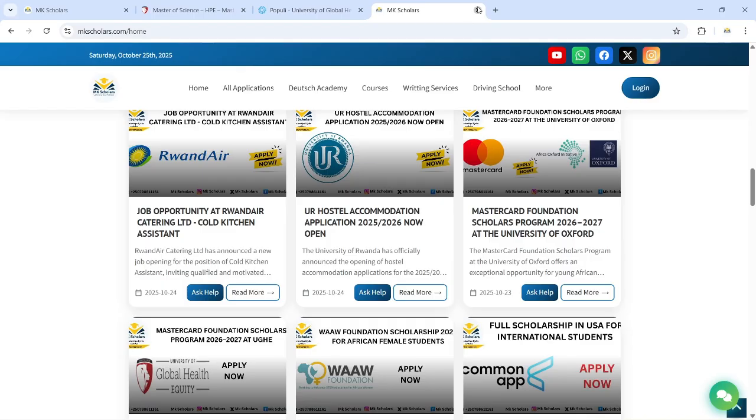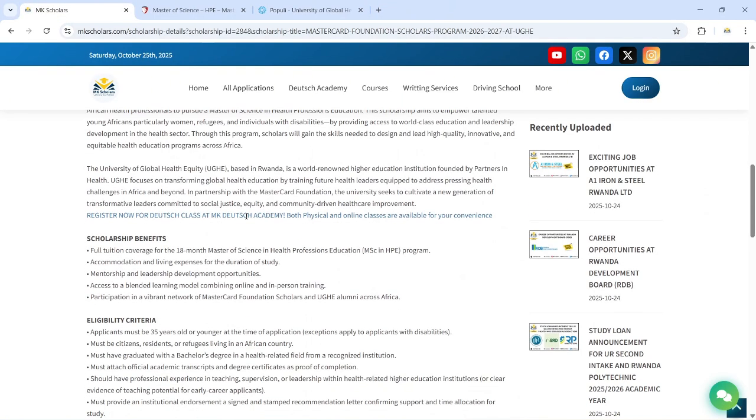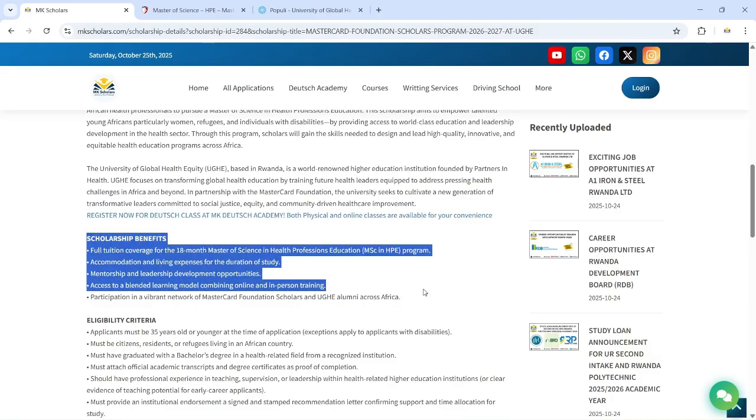Let me get back to what we are going to talk about. We have to start with the scholarship benefits, but of course, this opportunity is for the master's. You must have a bachelor's degree to apply for this master's full scholarship. For the undergraduates, for those who already graduated from high school and are looking for a scholarship for their bachelor's degree, you have to check the other one that we made. We talked about it, I think about 3 weeks ago.